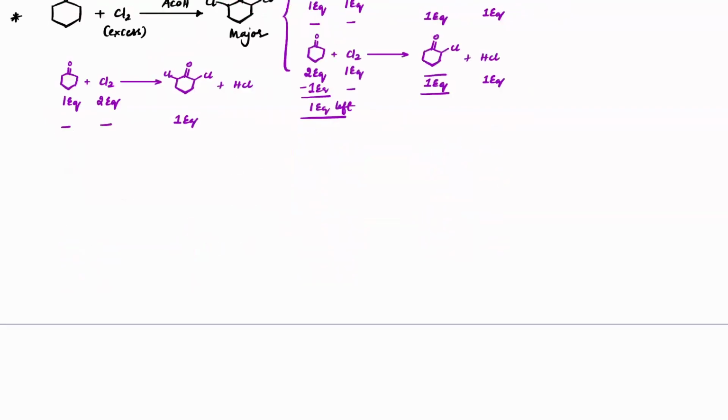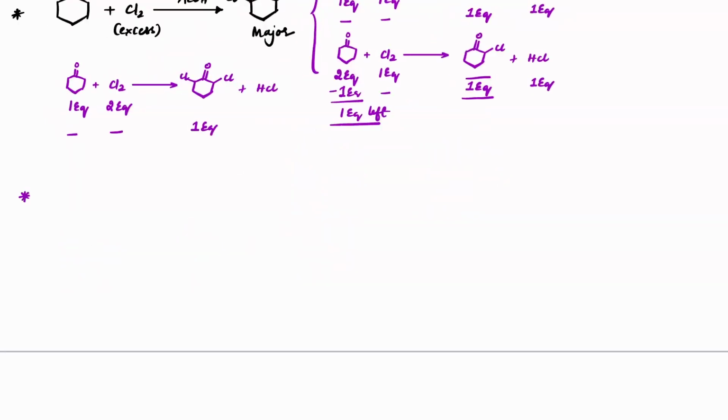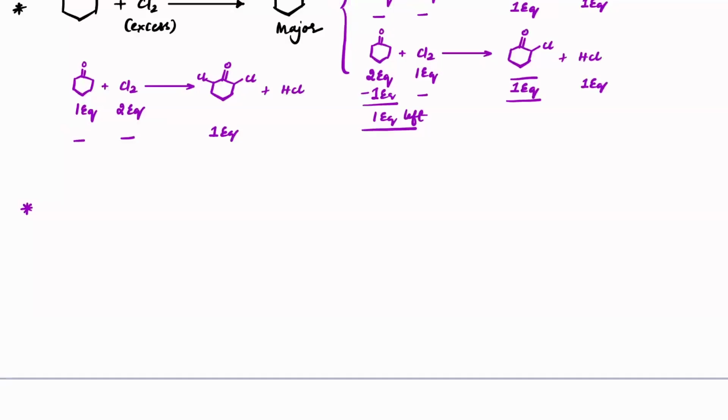So try doing this. Just check what products you will get in this case. If I have it like this, double bond O, methyl here, and I'm treating this with Cl2 excess in acidic medium, write down what the product is. Similarly, I have CH3CHO reacting with Br2 in CH3COOH with two equivalents. Then what is the product?